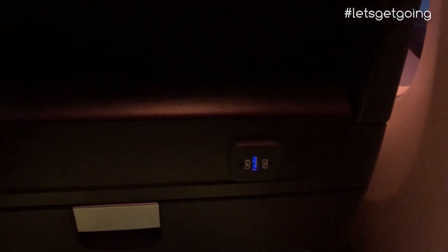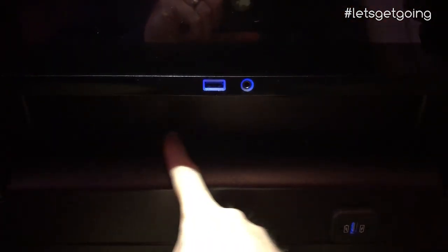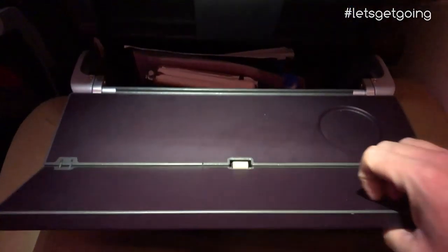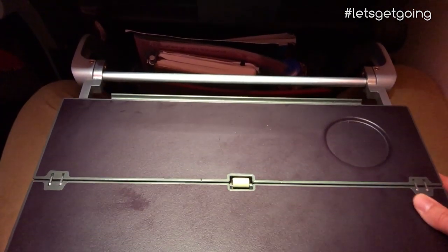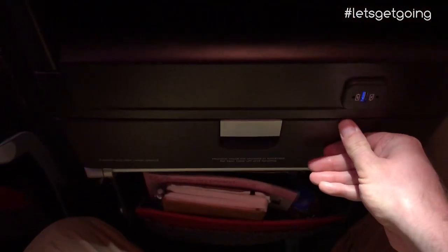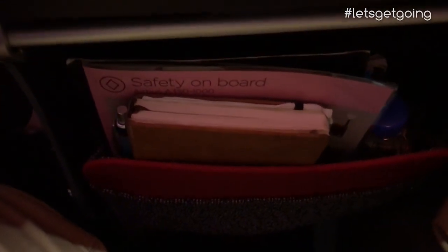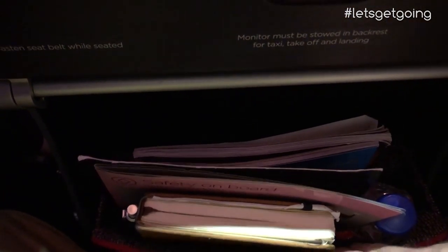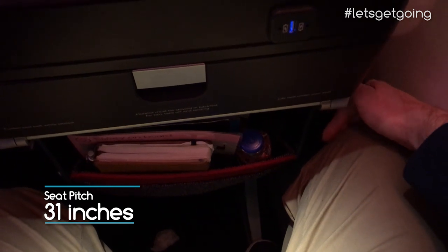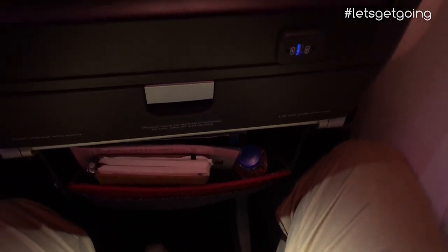Underneath the screen is a small storage area, which would be a good place for Virgin to store the in-flight magazines, as the section at the bottom is not enclosed, meaning it's not really the best place to keep your phone. Like many newer aircraft, the tray table can be used in a couple of ways — folded in half it provides enough room for a drink, and when fully opened up there's ample space for a laptop or to enjoy your in-flight meal. Some adjustment is available if you need to bring your food a little bit closer. Your main storage area is found at the bottom of the seat. Leg room is key on a long-haul flight, and even with the seat in front of me reclined, I had a little room for my knees — a perfectly comfortable seat for this flight to New York.